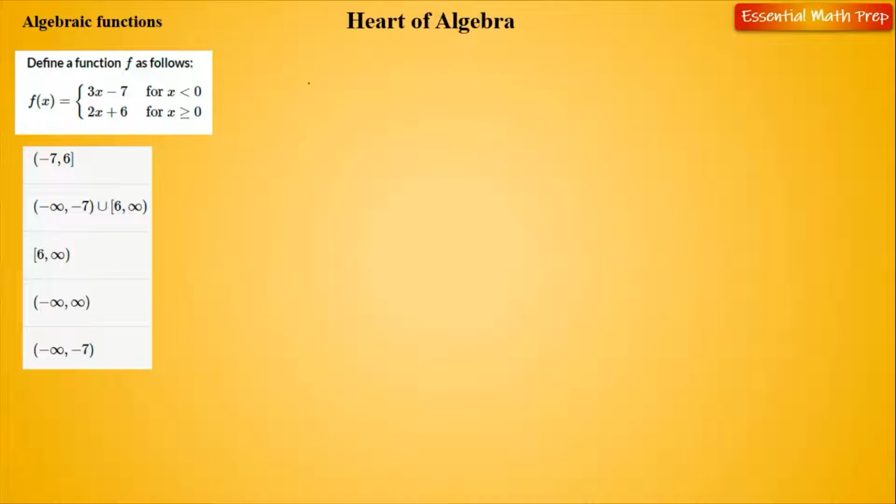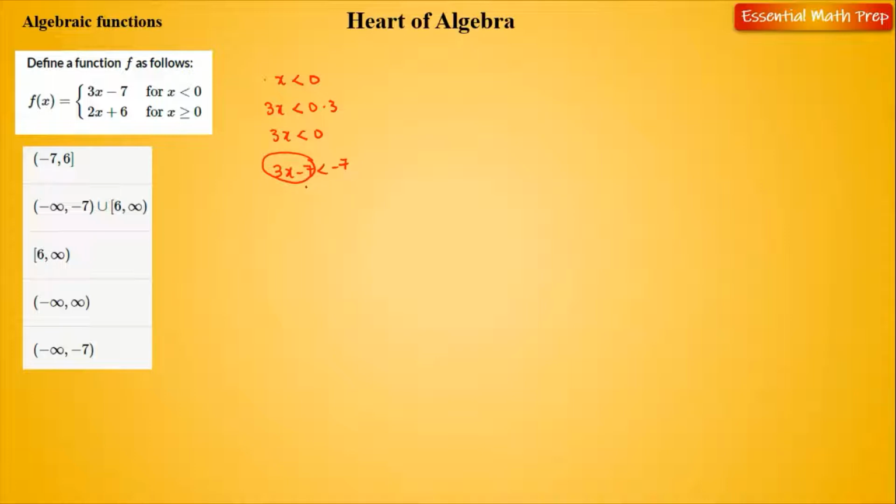We know for the first set x is less than 0. If you multiply both sides by 3, then it becomes 3x is less than 0 times 3, which is the same as 3x less than 0, right? Now let's add negative 7 on both sides. So 3x minus 7 is less than negative 7. What this is telling us is 3x minus 7 is less than negative 7, okay? The whole value is less than negative 7.